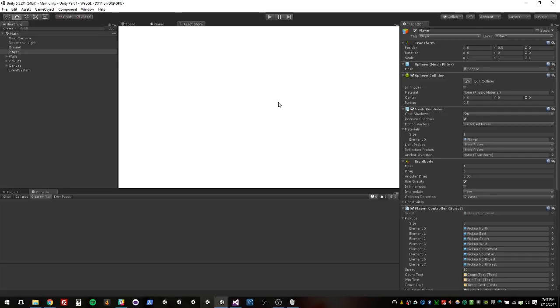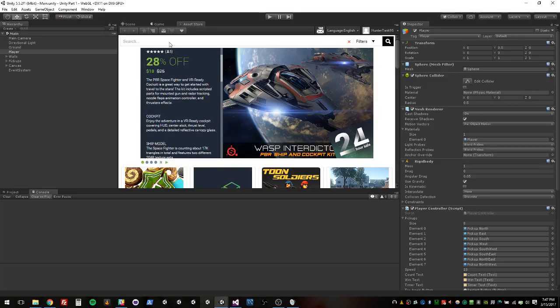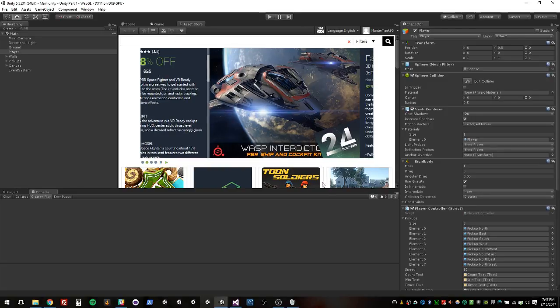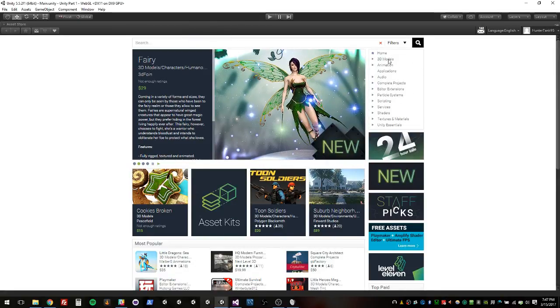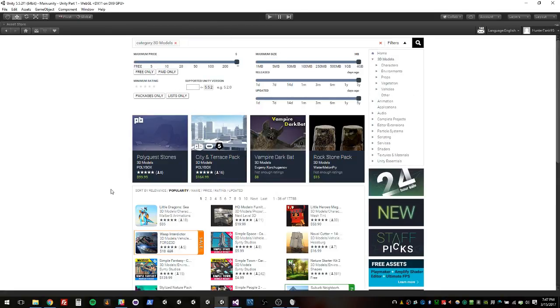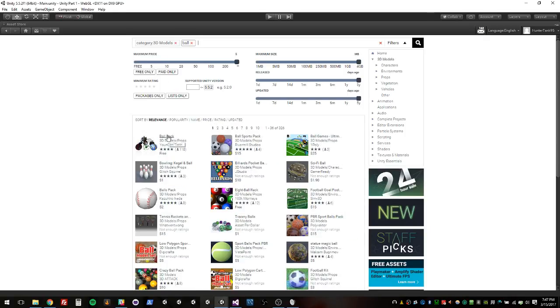If I wanted to make it more fun, more attractive to other players, then I could go in here and say, okay, I want to grab a model. So I'm going to go into 3D models. I want to do a ball of some kind. Hey, look, a ball pack, and it's free.